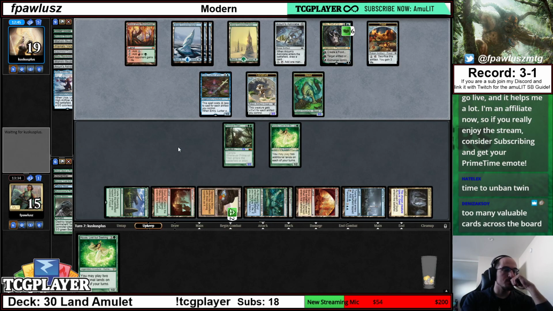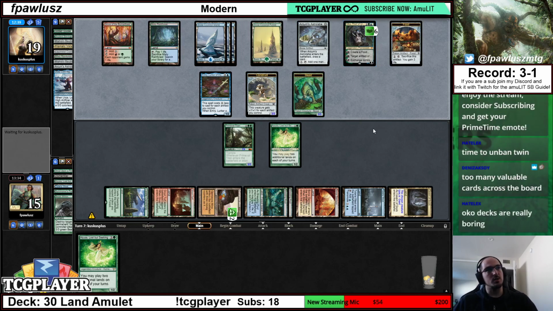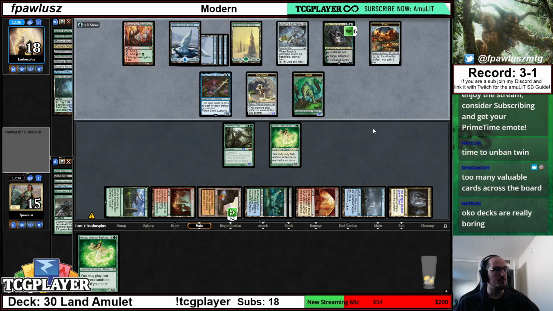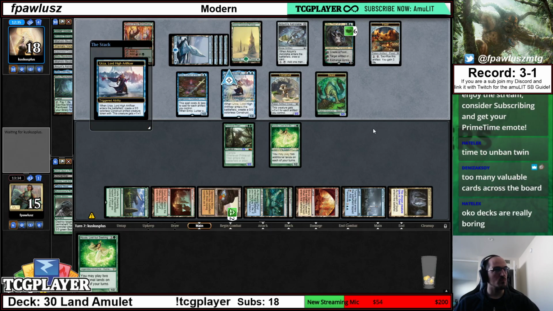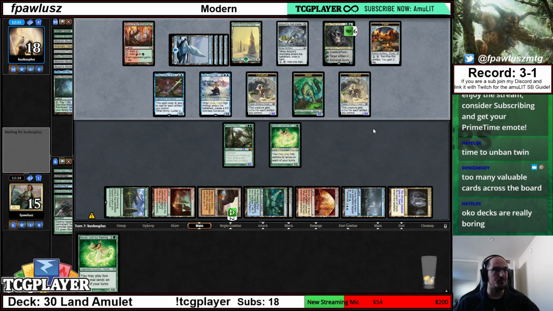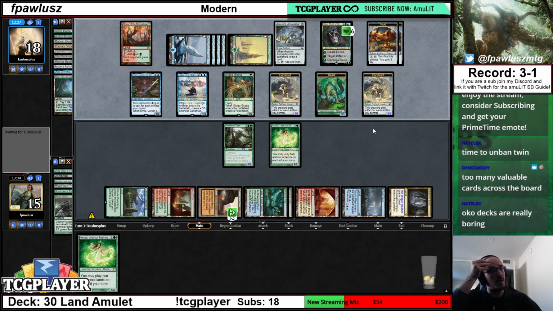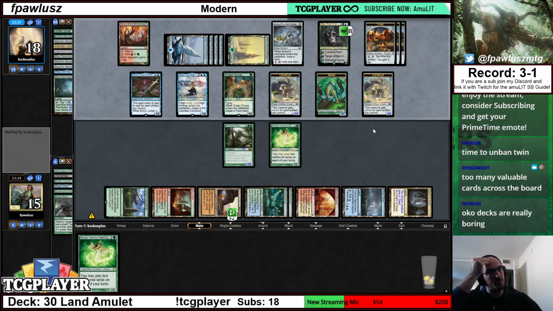yeah, it was that Oko; I should have killed the Oko when I had the shot. I got too greedy. Second Urza, yeah, this is just game over. I don't think I can beat this. I guess if I top deck exactly a Titan, I might still have a shot somehow. But I have exactly one turn to top deck a Titan.